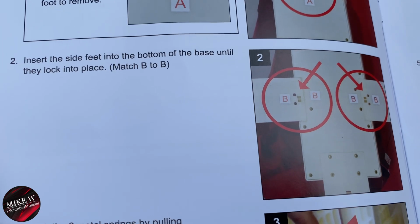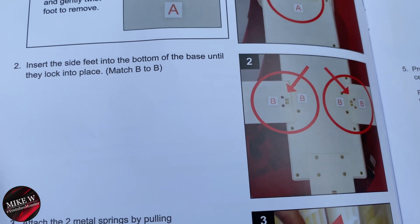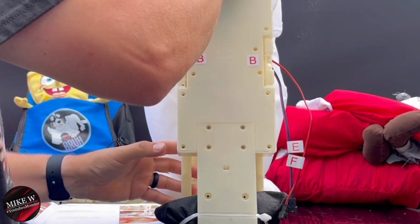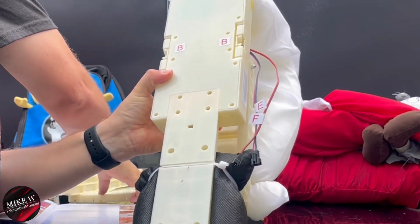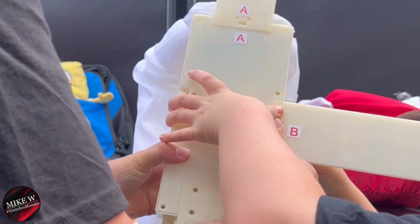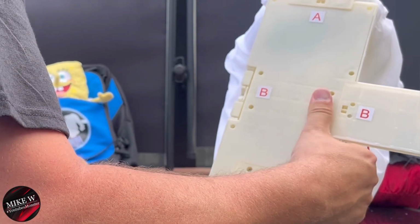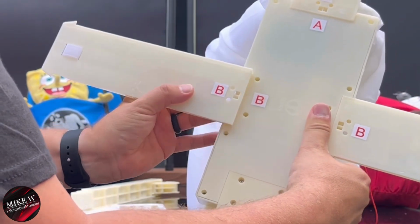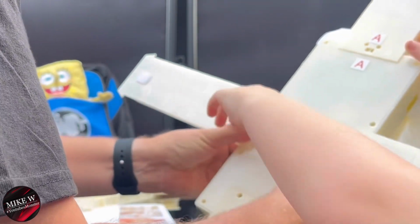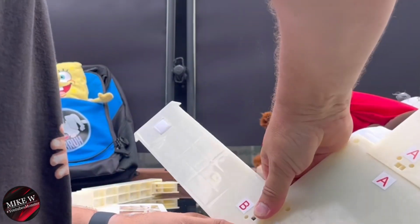All right, step two, we're gonna connect B to B. You just wanna press here, Mikey. There you go. And then we're gonna connect B here. Go ahead and press. Let me get both sides.